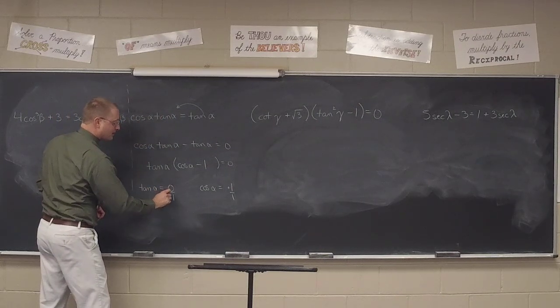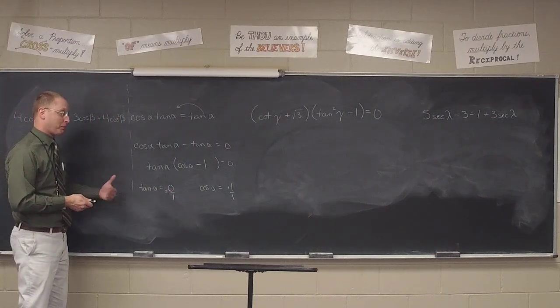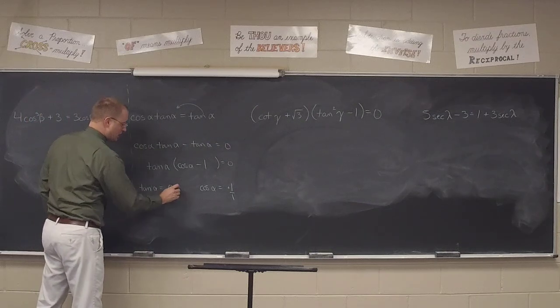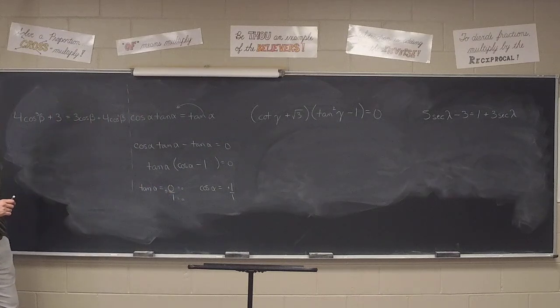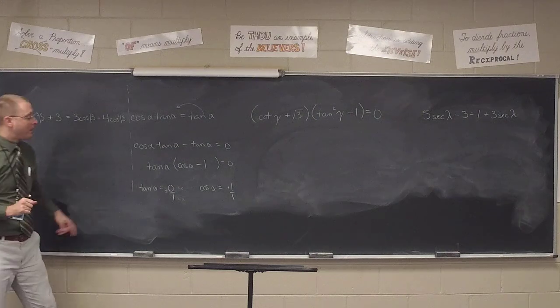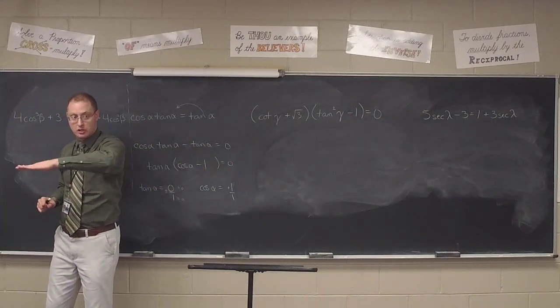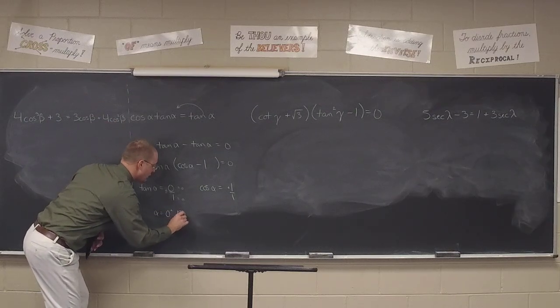Positive, negative. It's neither positive nor negative. We could think of it as either positive or negative. So then the question becomes, when is tangent, opposite over adjacent, 0 over 1? At 0. But positive, negative means 0 and its inverse, 180. So alpha is going to be 0 degrees and 180 degrees.